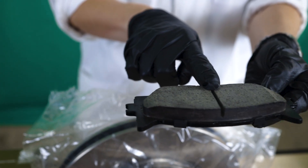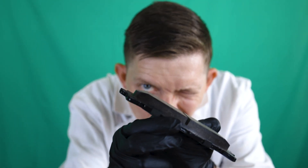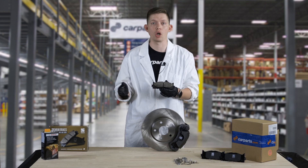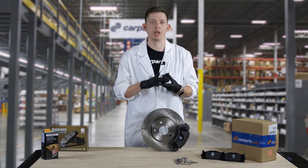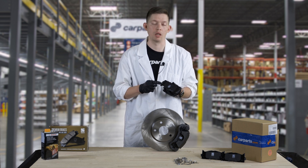When doing the brakes on your vehicle, be sure to keep the friction surface of the pad clean of any oils, debris, or anything like that. You definitely don't want to be touching it excessively or getting any gunk from the underside of your car onto the pad itself. Any caliper lubricant can be applied to the back side of the pad or on the edges where the pad will interface with the caliper.